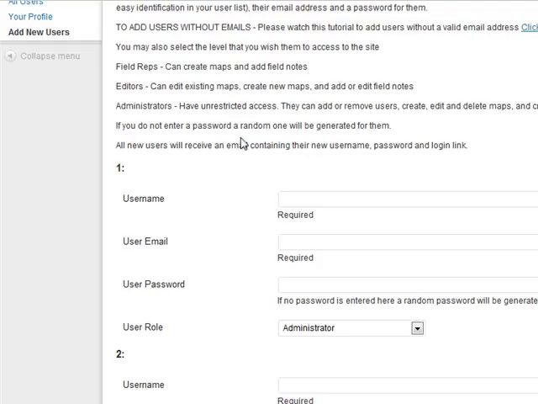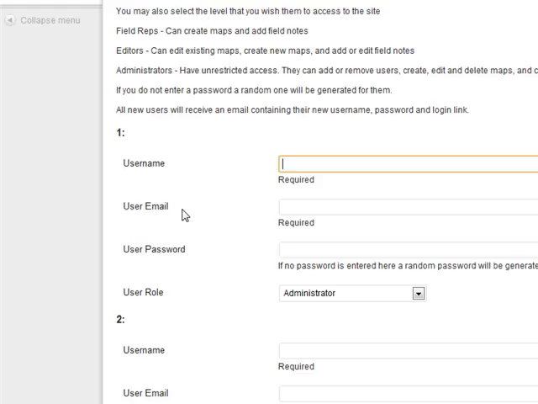So with that being said, let's go ahead and go down through this list, and I want to show you real briefly how to add users to the system. So the first thing is you'll need to create a username, and what I suggest is that you use first name, last name as their username. That's just going to make it really easy for you to identify them when you're managing all your users later.